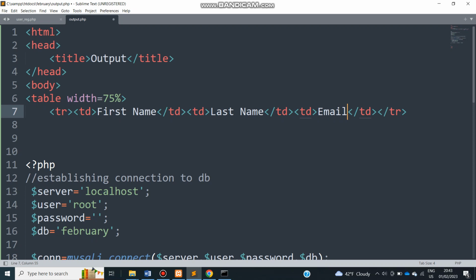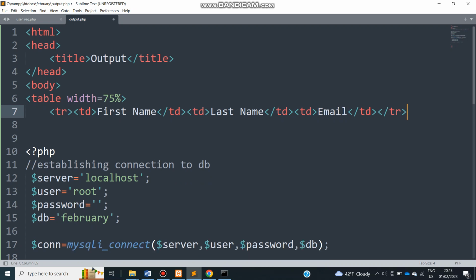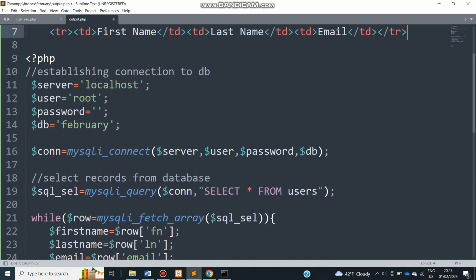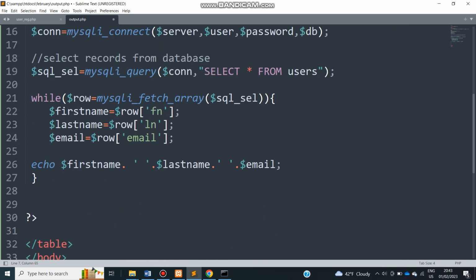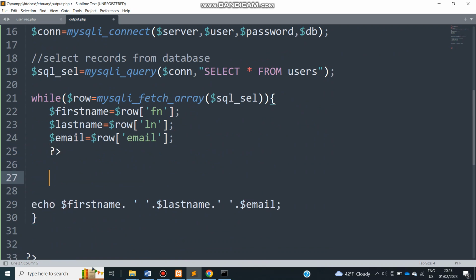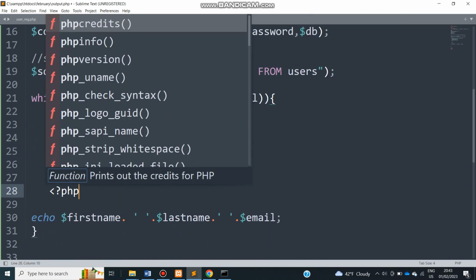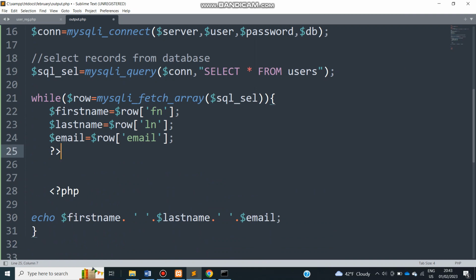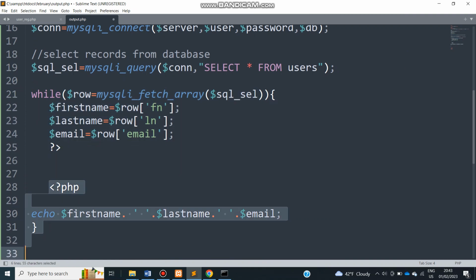And once I'm done with that, I will go inside the PHP script. This is where I want to put the auto-generated rows. So I will close my PHP there, and then open it again here, so that it runs up to that point, then it continues from here.